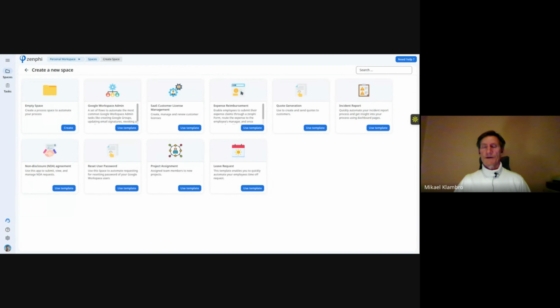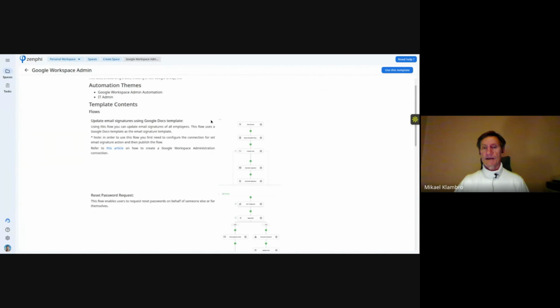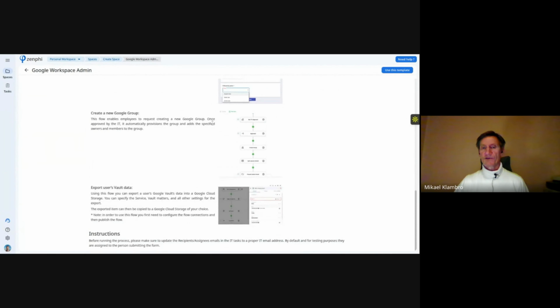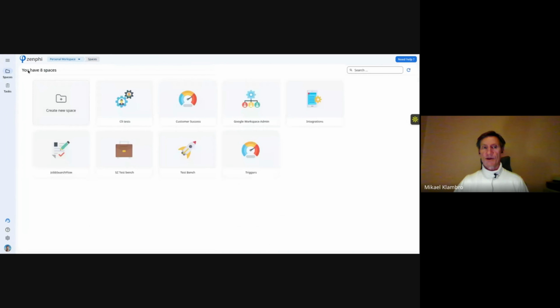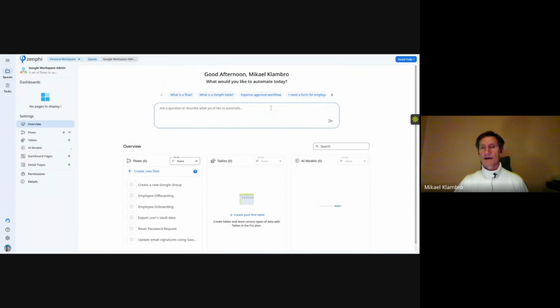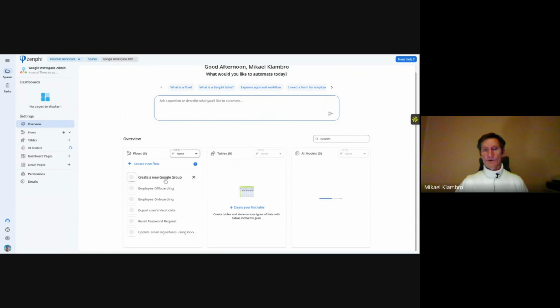So the spaces in this application are supposed to be for topics, and you can create your own spaces. You can create an empty space. I created a space for Workspace admin, since that's what we are doing. And when you do that, it then has a template, and it will then suggest a number of ready-made flows in that template, so it's ready to go. So I use this template. I already created it. So we go back to the template, and we see here I have created that one, and I have a number of flows already in that one.